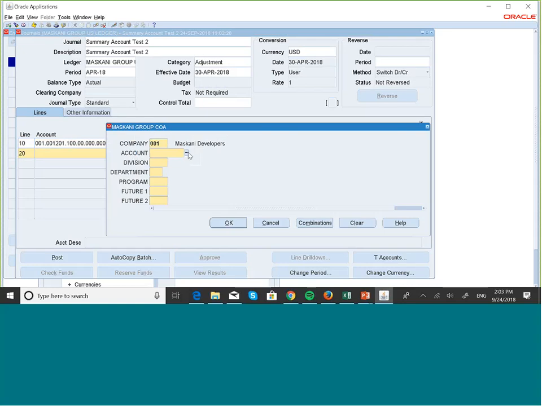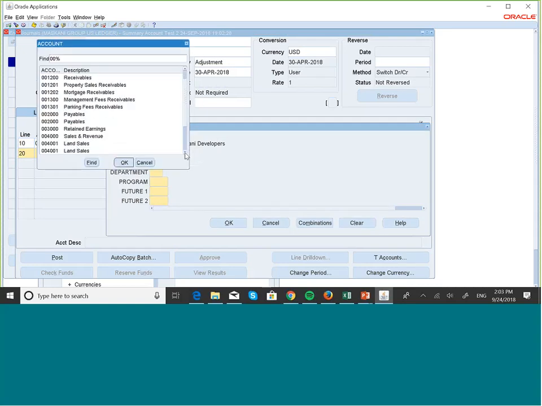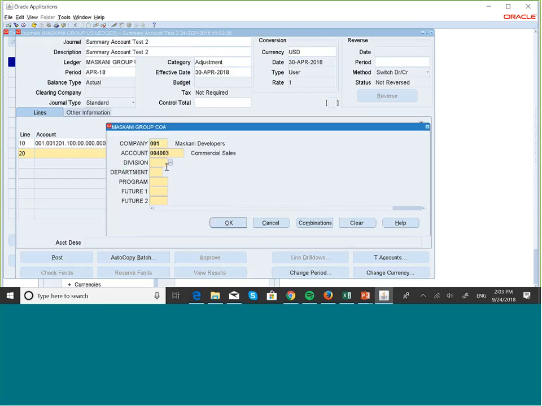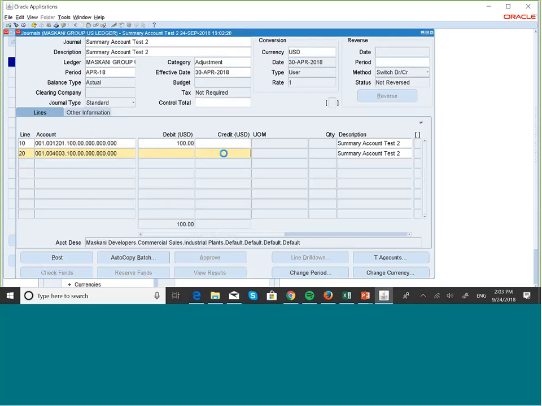So company 1, we can make this revenue. Let's do commercial sales. Okay. Division 100. So we were doing total assets for company 1. Let's do another asset account.